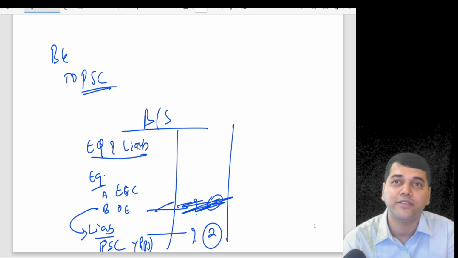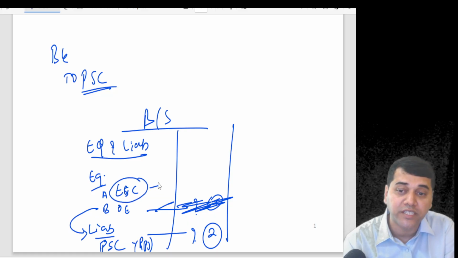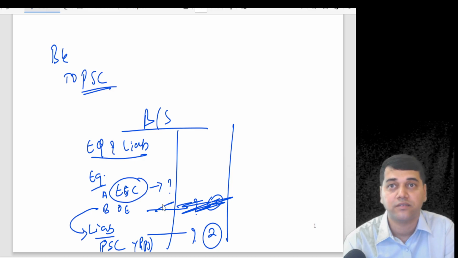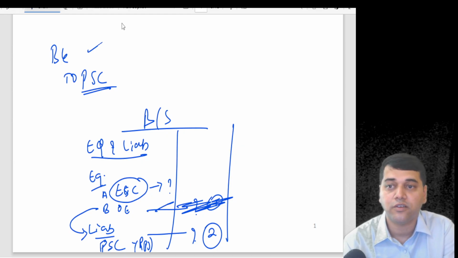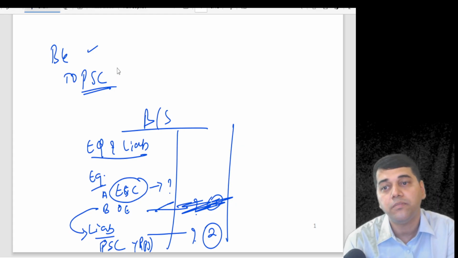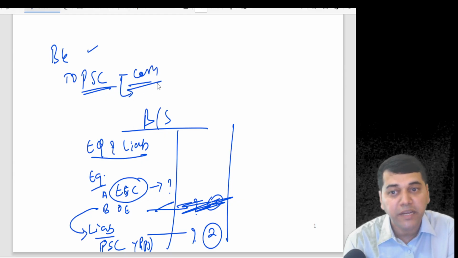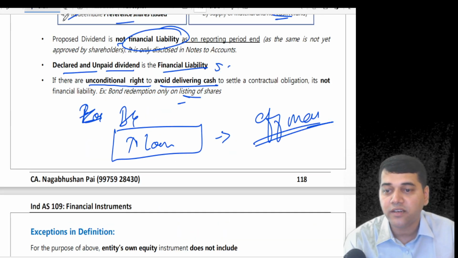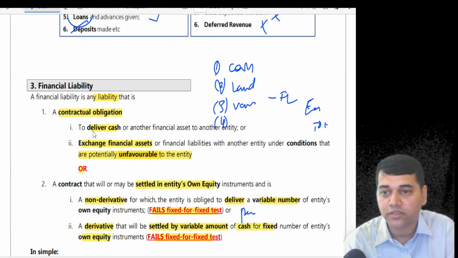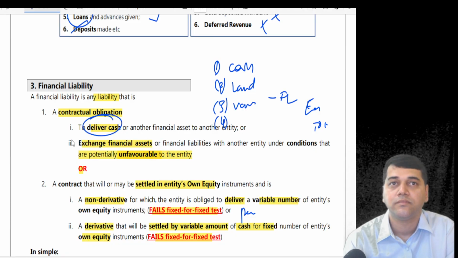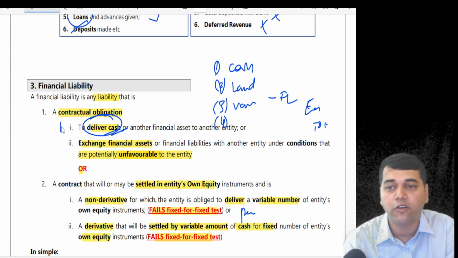No, you're not convinced. Equity share capital. Are you going to issue your equity share capital? That is fixed. Now, today you have issued shares. But tomorrow you are not going to issue shares, you are going to pay cash on redemption. If you redeem it by cash, then I will say you are falling under this definition. The first one, deliver cash. Today you have got the money and you have an obligation to pay cash. I'll say you will fall under this definition.